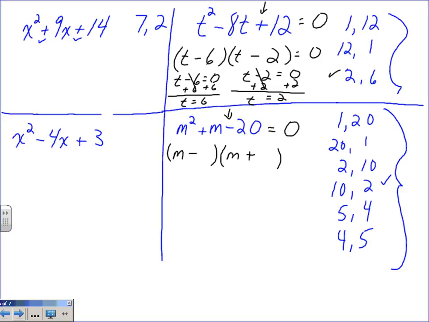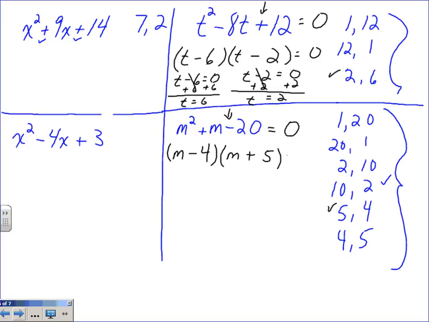And what 2 numbers do I want to use? Well, I'm going to decide to use 5 and 4. If the signs are different, one's going to be positive, one's going to be negative, I've got to get a positive 1m. So I need a positive 5 minus 4. If I multiply those 2 together, I'd get -20. Right? -4 times positive 5. But if I added those 2 together, I will get a positive 1, like the middle term, 1m.